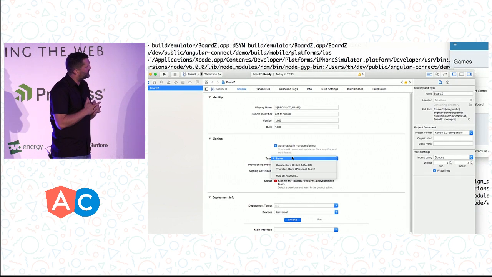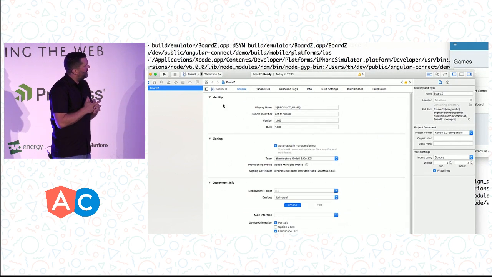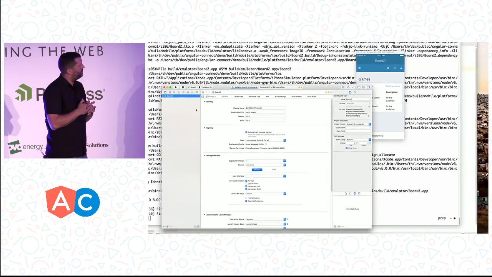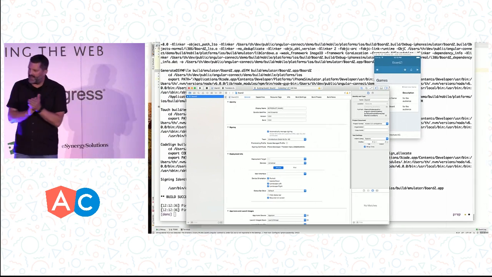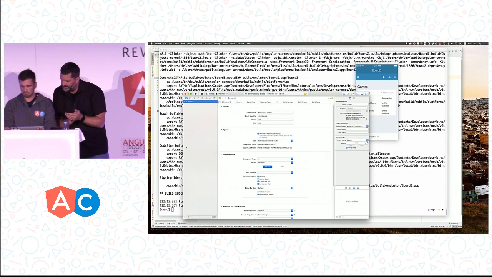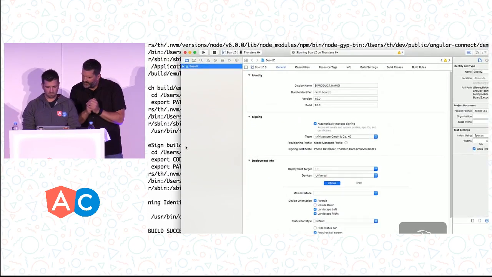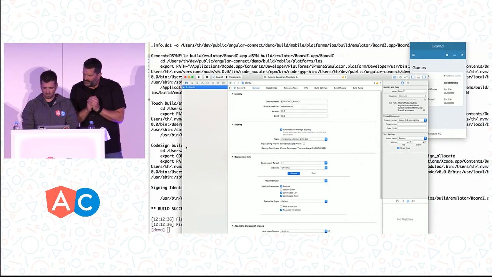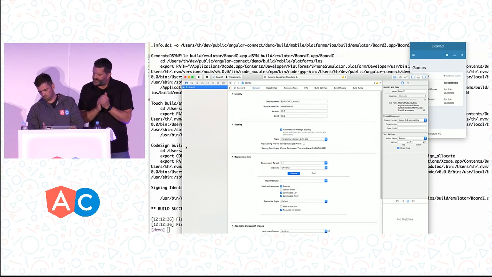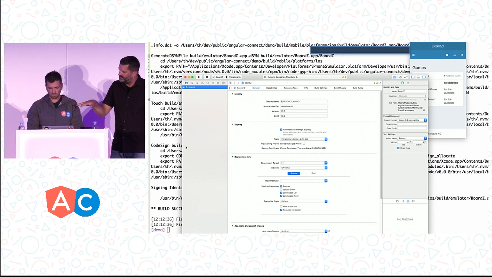So we need to set the team here and just hit run, compiling, building. Just zoom in a little bit. Yeah. And hopefully it's being deployed. Yes, something happens on the phone.